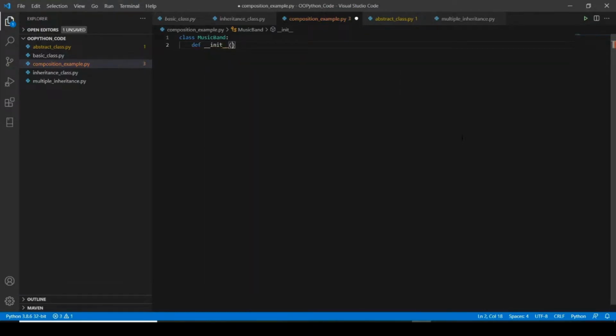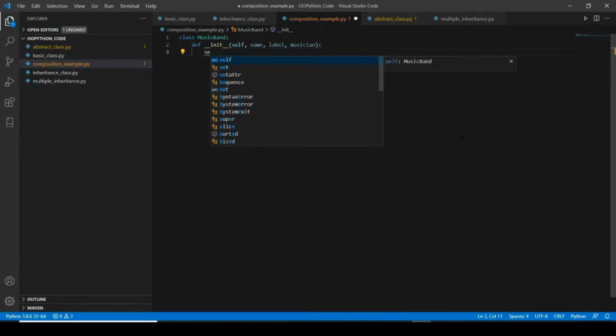So class MusicBand, it has the init method, of course. Let's create this super class first. Not really a good name, but a class that has a lot of attributes that can later be delegated to other classes. So name, label, and musician.